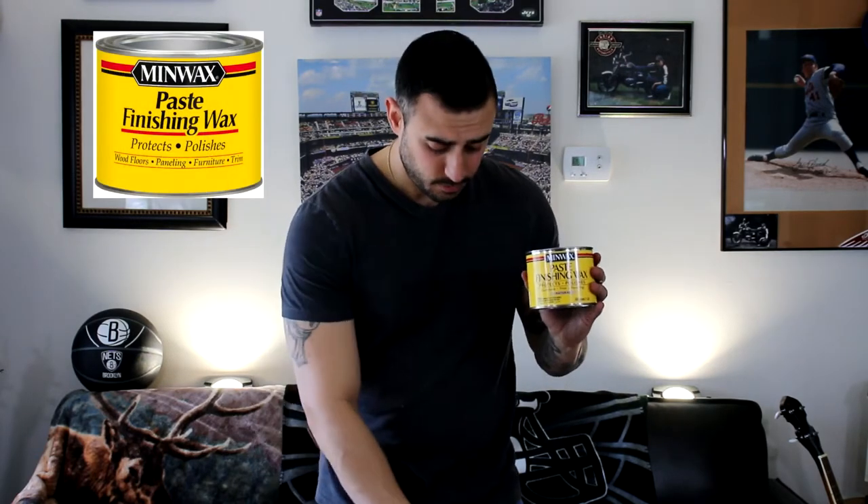You don't want the iron to get rusted, and now that it's been cleaned — and it'll probably be in a wet environment like your bathroom — it's going to get rusty. So what we're going to want to do now is use this finishing wax from MinWax. Basically what we're going to do is cover and coat these pieces. Once they're coated, we'll just assemble it and then we'll be done.